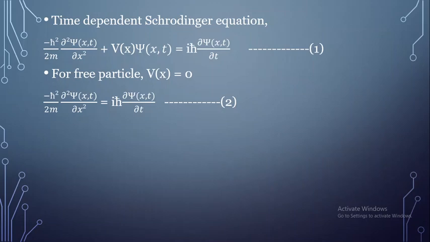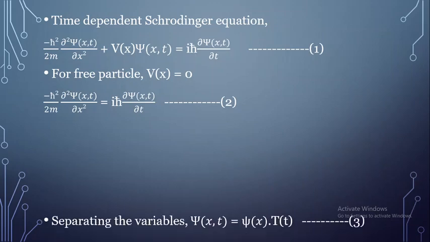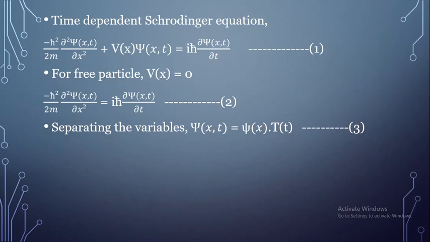Let us call it equation number 2. We want to find out what actually is ξ of x comma t, which is the eigenfunction for a free particle. In order to solve it, we need to use the separation of variables method. That is, the wave function, which depends on position as well as time, has to be separated into two terms. One explains the position dependence and the other is only with respect to time, so that the simplification becomes easier.